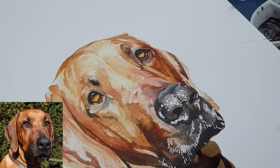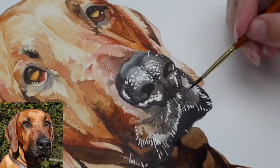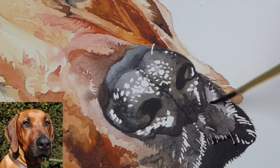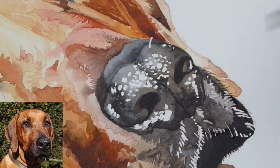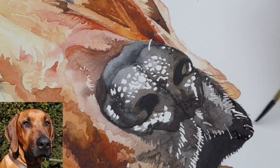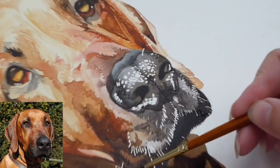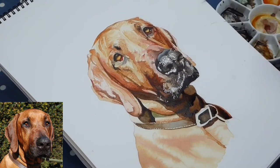Don't forget, you do need to tone down some of these areas that you've put masking fluid. If I just show you a few touches, so for instance here, almost dirty water. I'm using very light grey, and I can just go over and tone down some of these bright highlights so that they're not so brilliant. They'll still be there, but not quite so bright white. But this will completely depend upon the dog that you're doing. You may not have needed to use masking fluid at all, and try to avoid it unless you absolutely have to use it. But there will be my finishing touches to just tone down some of these highlights and on the nose, but we're almost there.